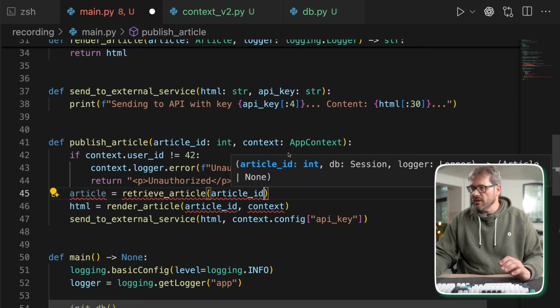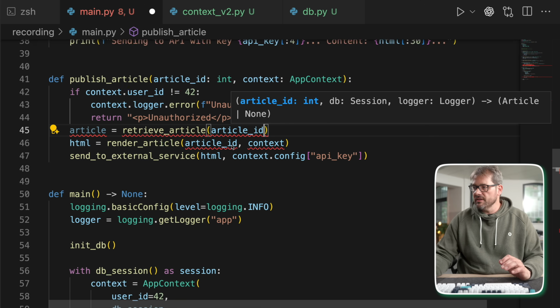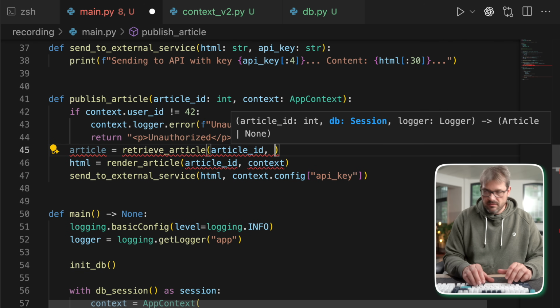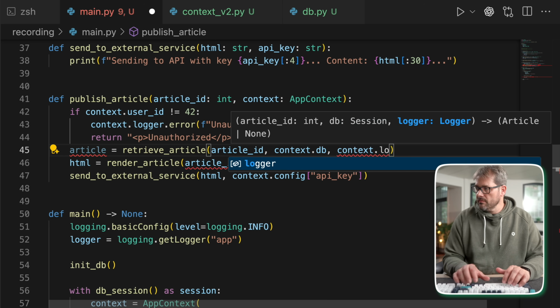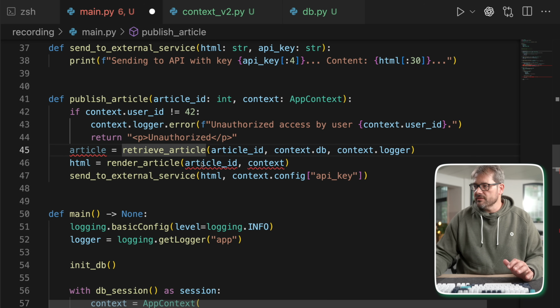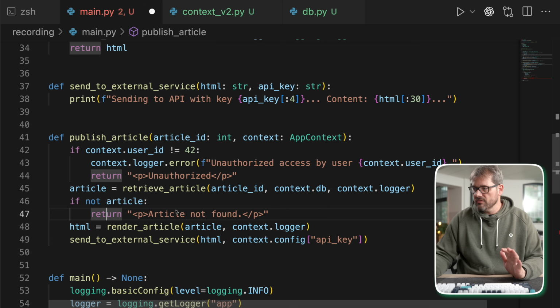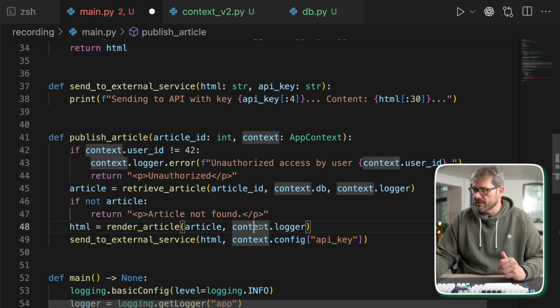And we get the article ID. And it needs the database and the logger, like so. And if there's no article, then we return this, and otherwise we render the article and we pass along the article and the logger. And finally, we send that to an external service.